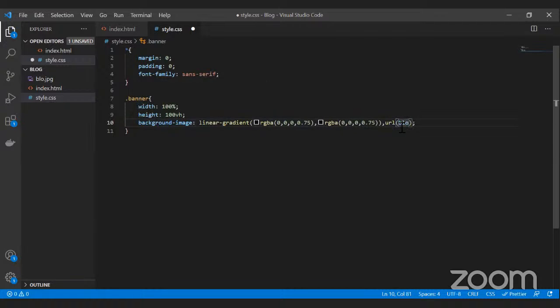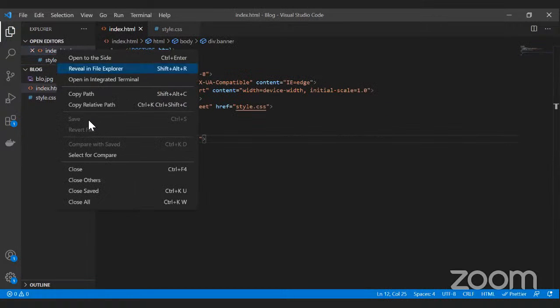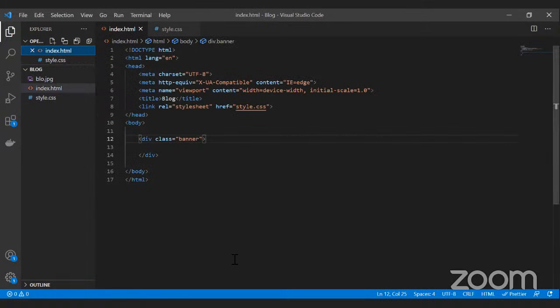So blo.jpg. Now let's copy the path here and run it in a live server and see.